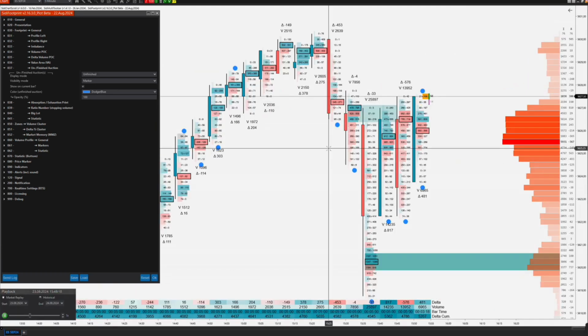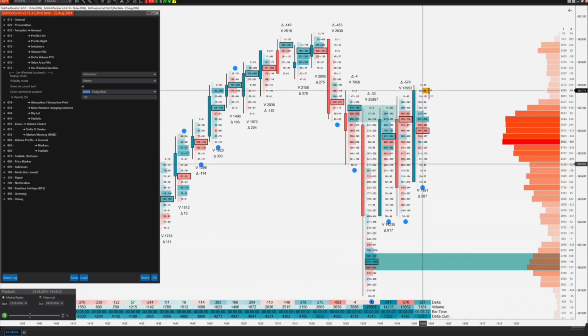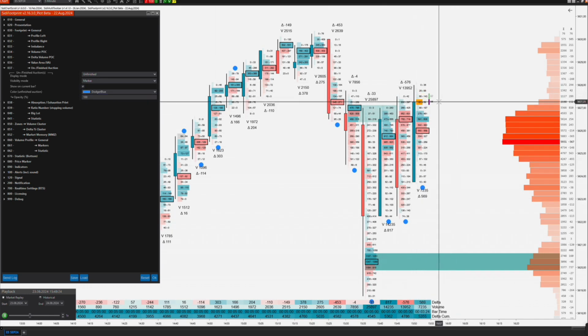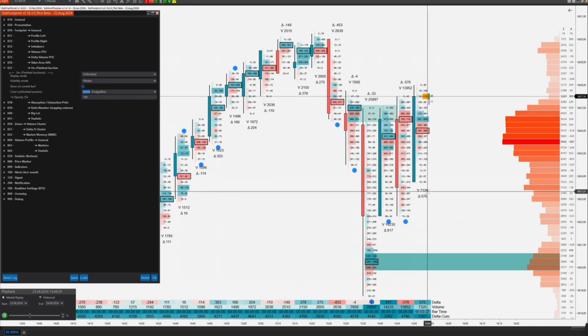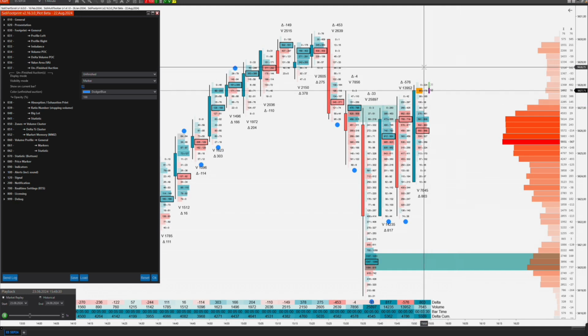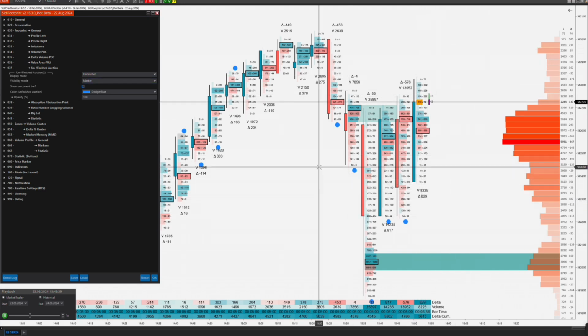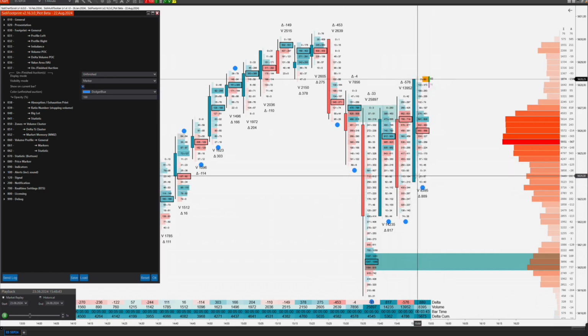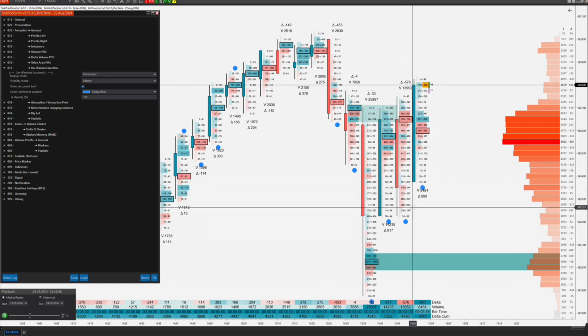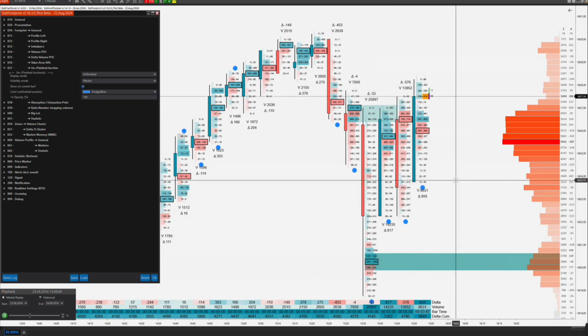So I have now activated the replay function once, and now we can also see that if we have this check mark here, then it is also shown live in the bar. As soon as we have an unfinished auction here, this is switched off. It is only ever displayed when we have closed the bar, i.e. just in a 5-minute period. So only after 5 minutes would I see whether it is really a finished or unfinished auction here. Or I can see it live right away, whether something should actually happen down here. And then perhaps position myself here if I want to use it.